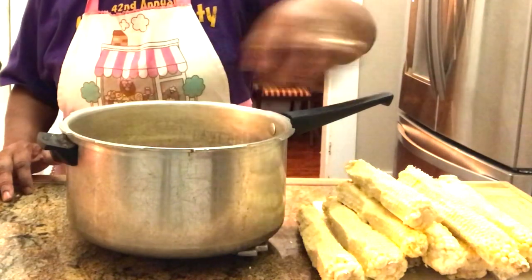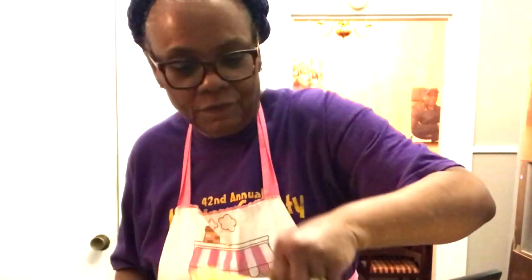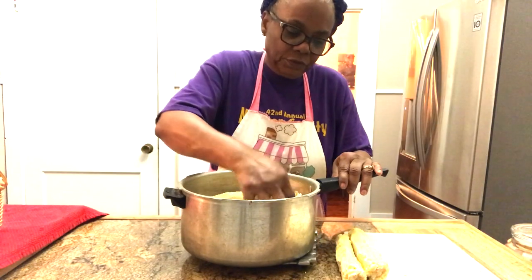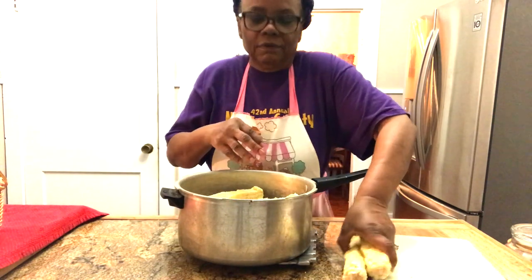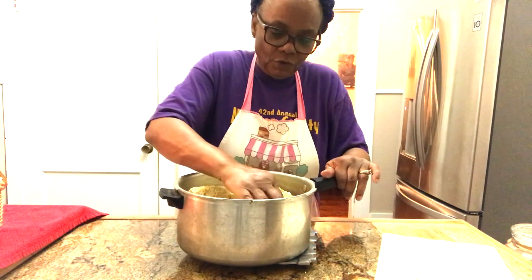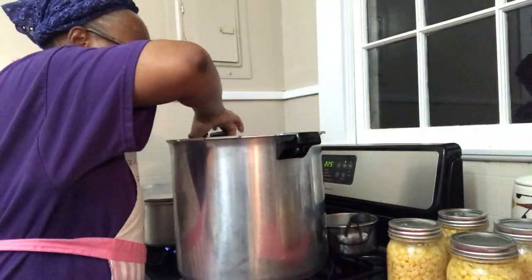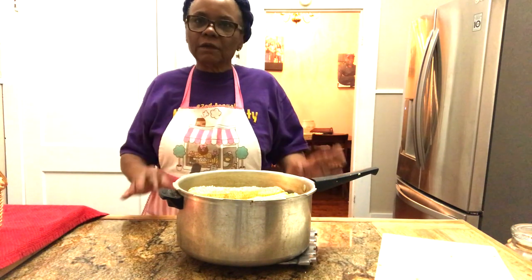And then all we have to do in the beginning of this recipe is to cover our pieces of corn on the cob. See? We're gonna cover it with water. And then we're going to basically simmer it for about an hour. So that's gonna be perfect timing because I've got the corn in the pressure canner now, and it's gonna go for about 55 minutes. So this will be ready right around about the same time.